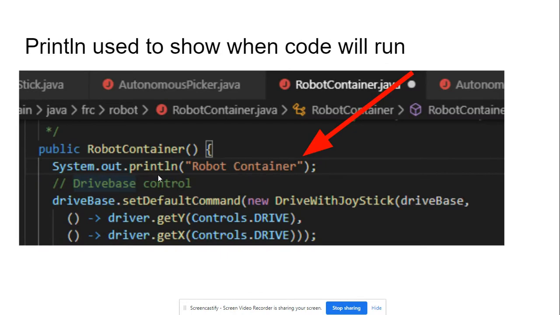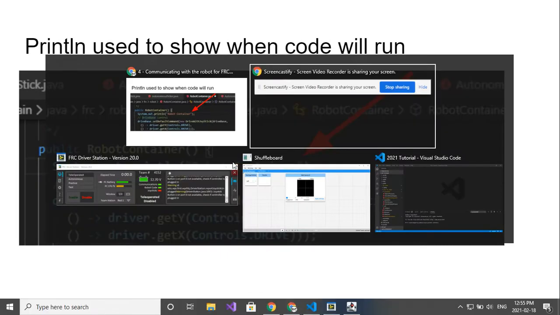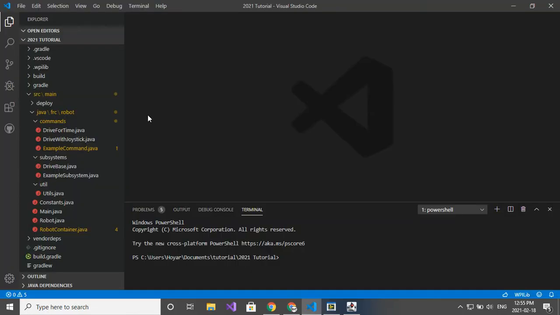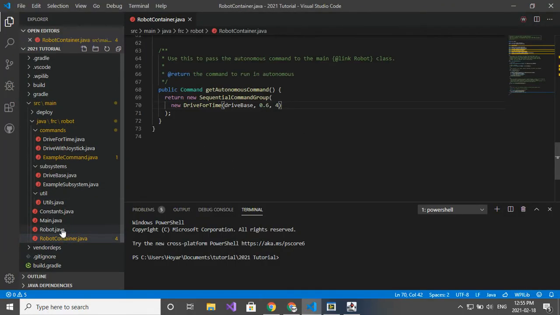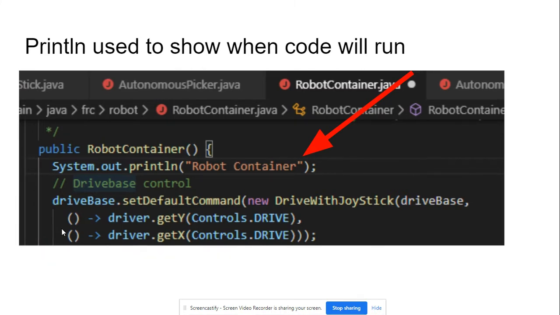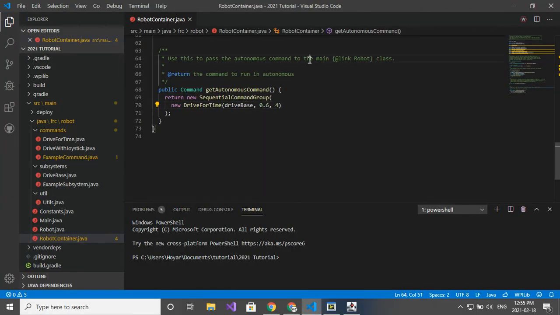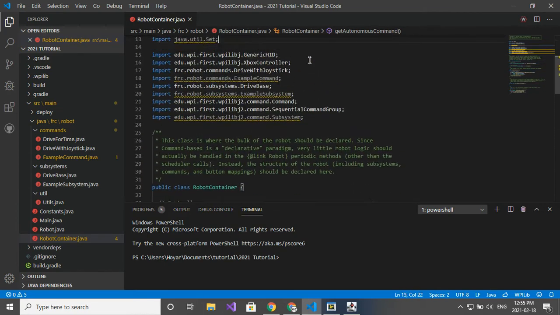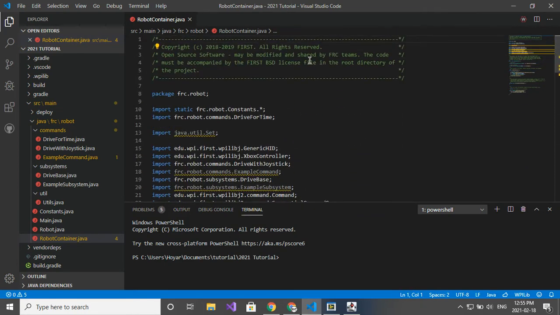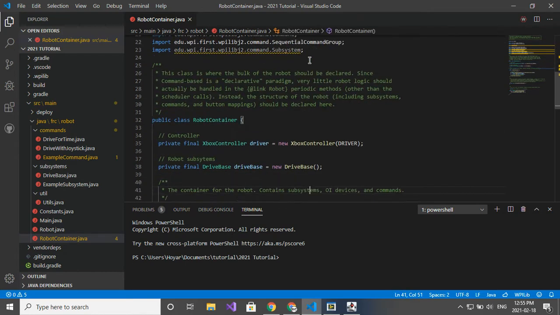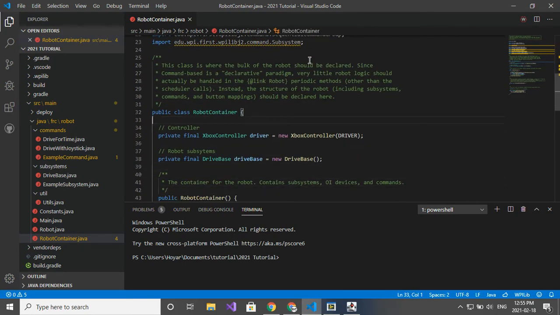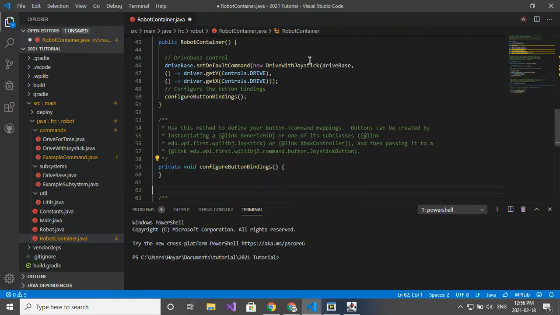So for example, I'm going to open up my code here, and in the robot container, this is the robot container program, and I'm just going to go down here. I'm trying to find my code.